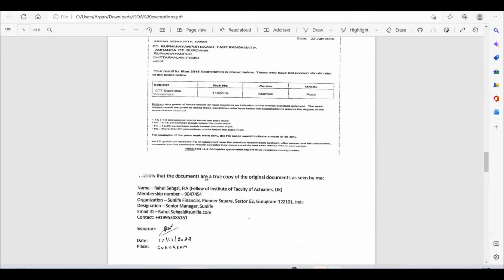And it is not required to be signed by a fellow. You can get it signed by any position of authority, like your CEO, your CFO, a lawyer, or a doctor, any person of some relevance, some designation, some status in society, can sign this. There is no requirement to get it signed by a fellow only. Just wanted to put it there.